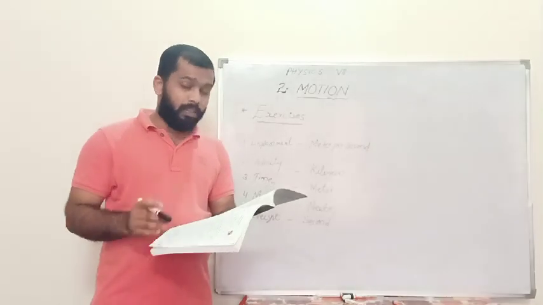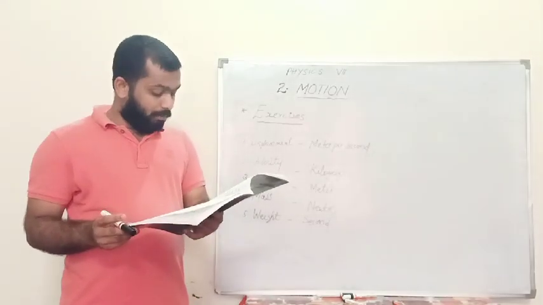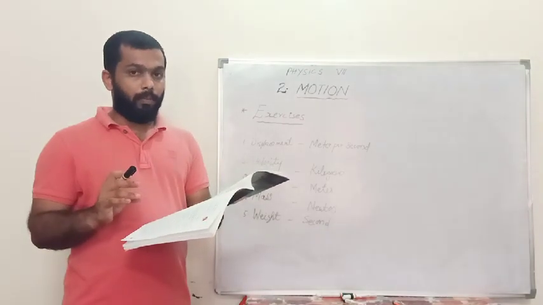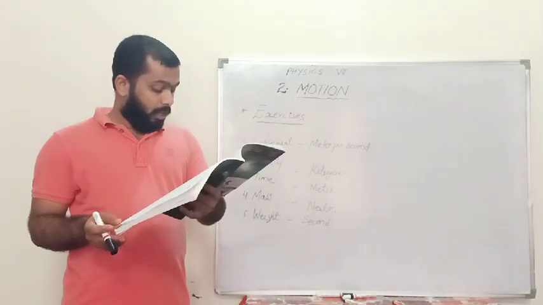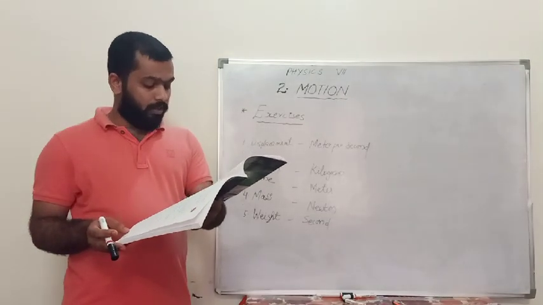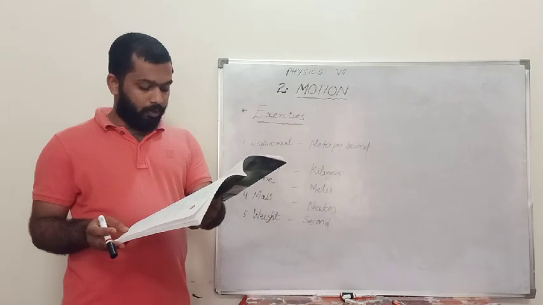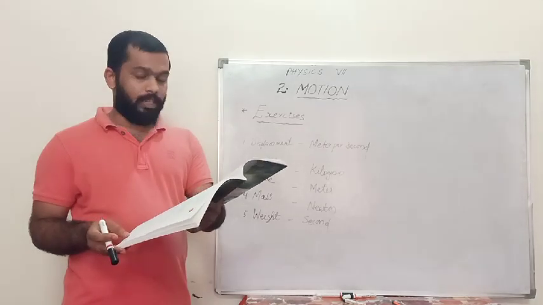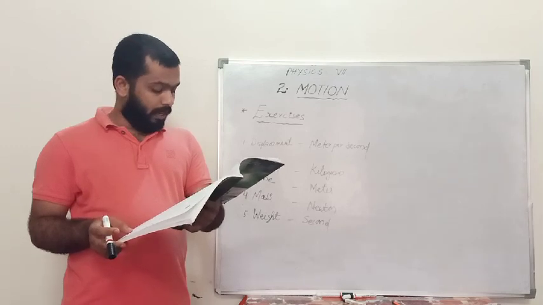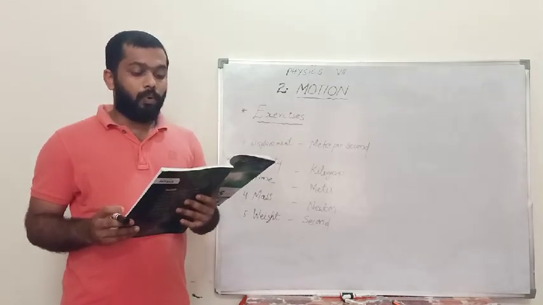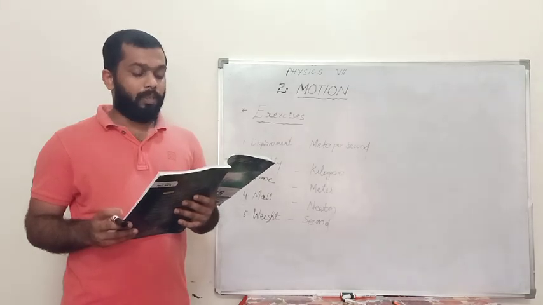First one, the part 1 exercise portion. Pick the most appropriate answer. I will read the question and give you 4 options, and I will say the correct answer. A car parked in a parking lot is said to be in: option A rest, B motion, C uniform speed and D uniform velocity. Answer, option A rest.